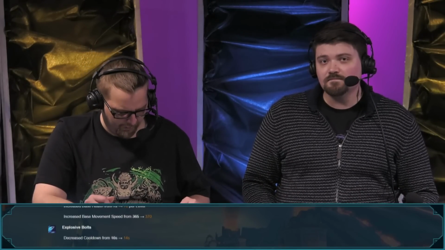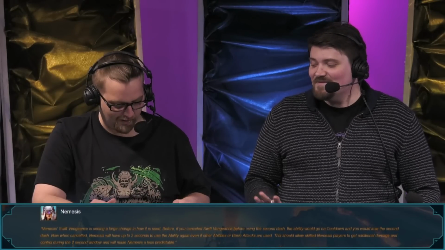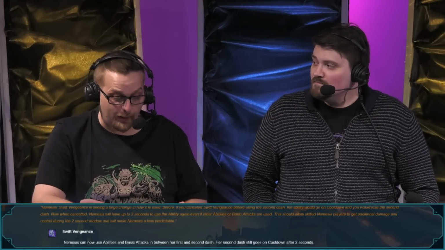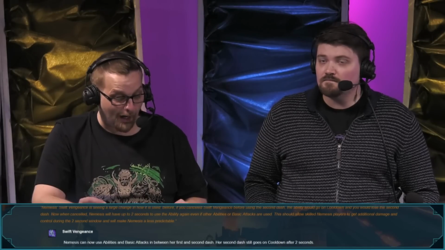Awesome. Nemesis. What are we doing to Nemesis? I've playtested this, and this feels great. Okay, 10 out of 10. I'll read out Swift Vengeance. Nemesis can now use abilities and basic attacks in between her first and second dash. Her second dash still goes on cooldown after 2 seconds.